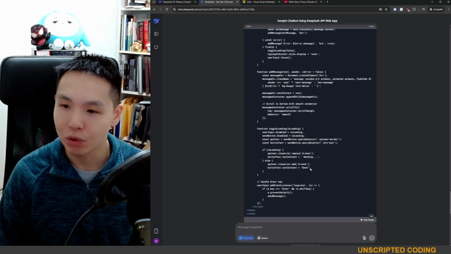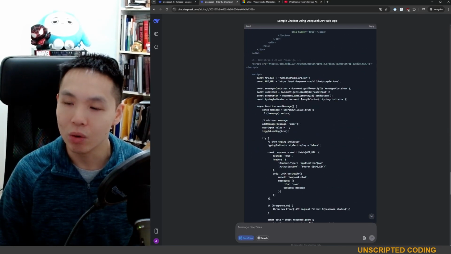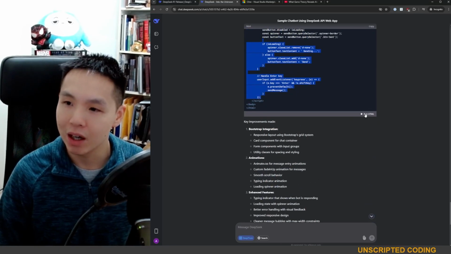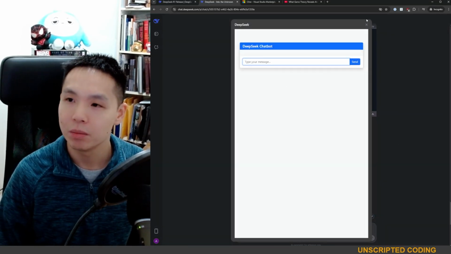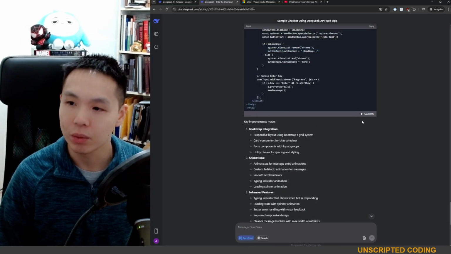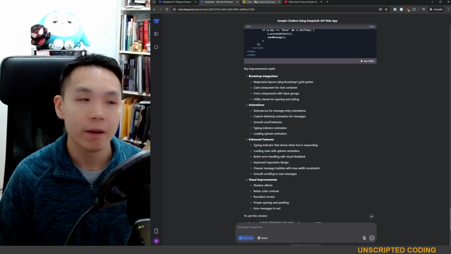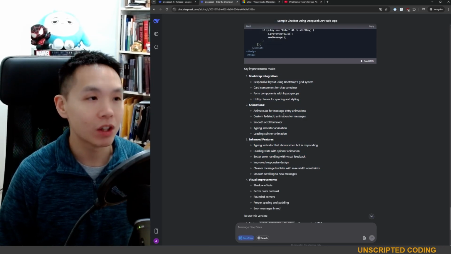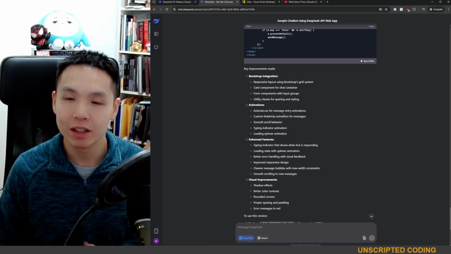Seems to look all right. It also has the whole document ready. I have not tried this button before, but that's very helpful, where we can run the HTML, and then it describes what changes have been made. Okay, so that's one way of using it, and that's really where I've been staying.